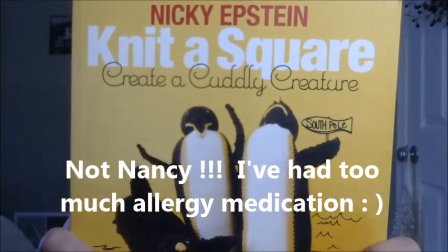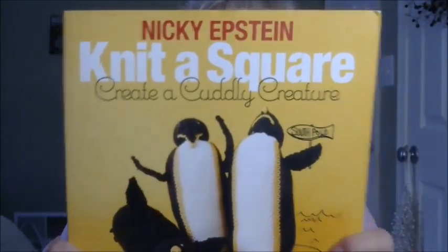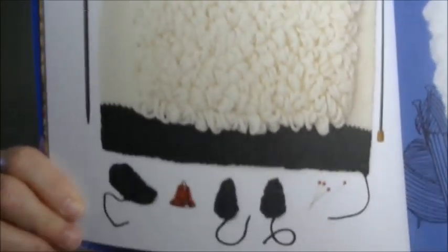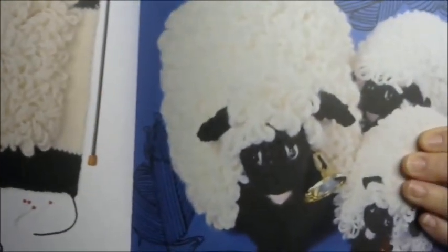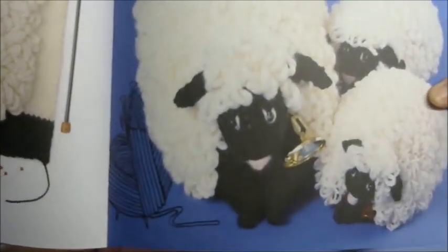So, it's called Knit a Square, Create a Cuddly Creature. Now, here's the thing that's interesting. You literally are knitting a square. It's all in the way you fold it. So, like, here is a sheep. You knit it like this, and then you knit some of the little body parts, like the ears, and you end up with a little sheep.